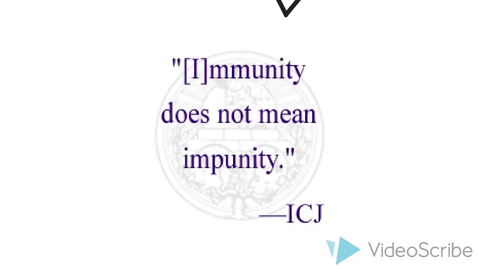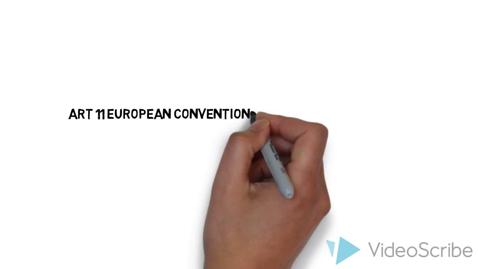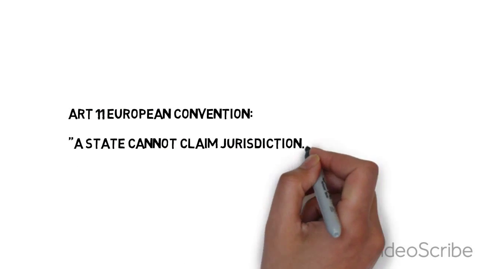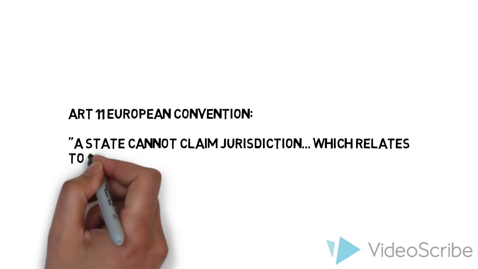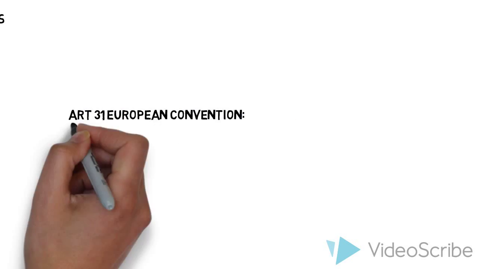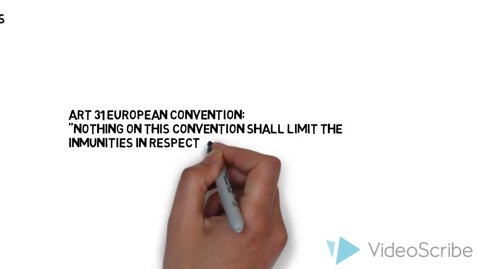Last but not least, the Italian government said that under customary international law, sovereign immunity does not protect acts occasioning death or injuries. It supported this claim by invoking Article 11 of the European Convention on Human Rights, which states that a state can claim jurisdiction over a cause which relates to redress for the injury of a person. The Commission answered by acknowledging the article, but adding that by virtue of Article 31 of the same Convention, which expressly states that nothing in this charter can be used to limit the sovereignty of a state for the actions of their armies in another country, the argument was also invalid and thus dismissed.